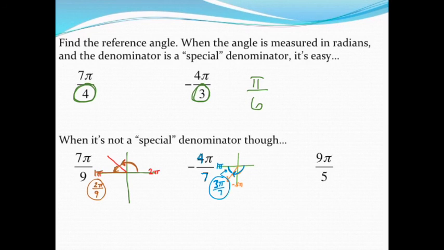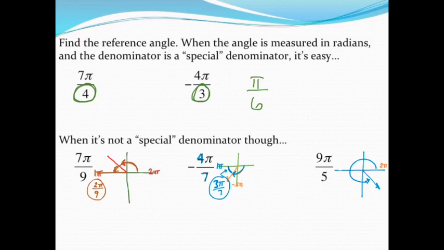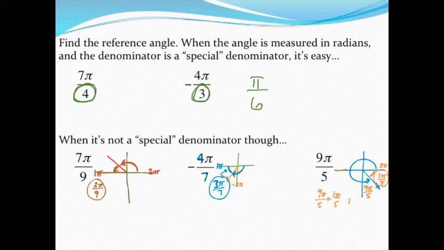One more: 9π/5. This is almost a full revolution because it's almost equal to two pi. So this time I want to get to two pi — one pi is way over on the other side. Right now I have 9π/5, and I want to reach a full integer value of two. What I need to add is just π/5, because 9π/5 plus π/5 gives me 10π/5, which simplifies to two. So again, you're completing the fraction — whether you're trying to get to one pi or two pi — and that's how we find the reference angle when we don't have a special denominator.